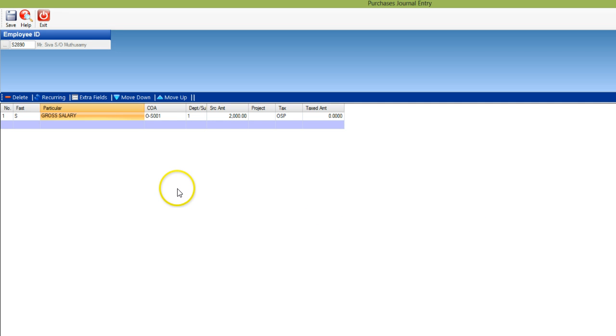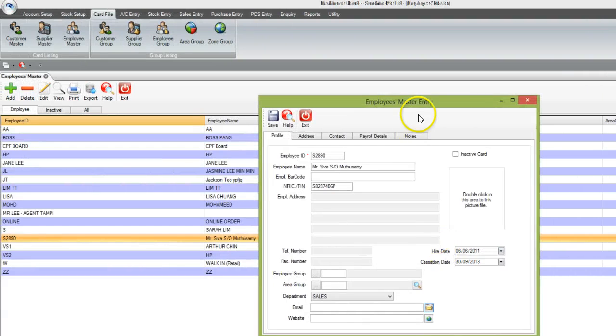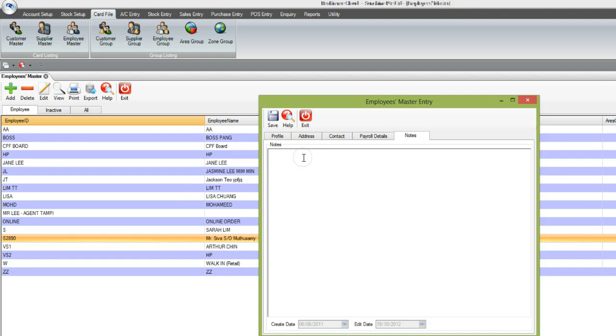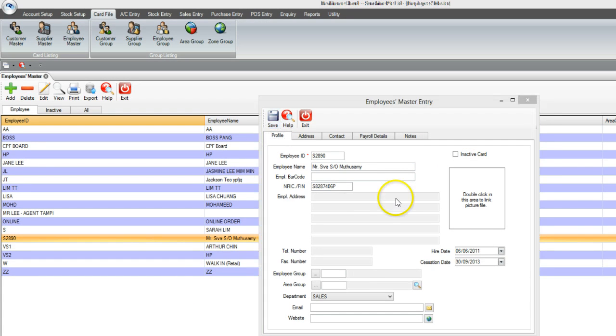The user will be blocked from processing this salary account for this employee. Enter the notes here, and set to inactive, and click Save.